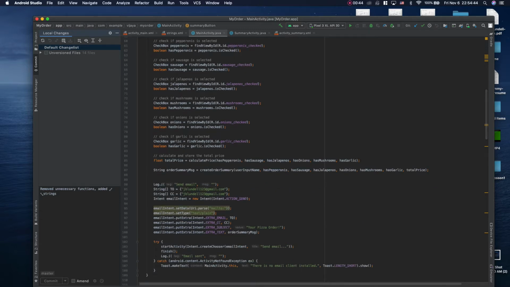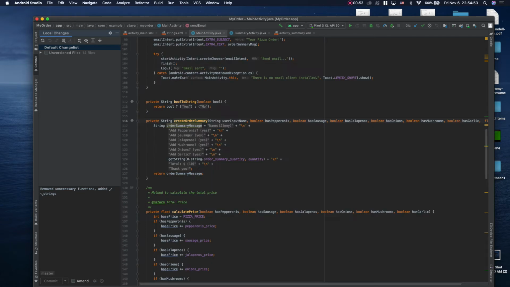And down here, we actually go to send the email with the order summary message, which is a function that I defined down here. It's simply a result of the selections that the user made on the screen.